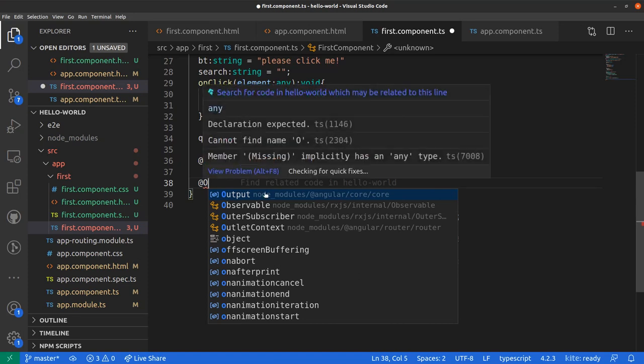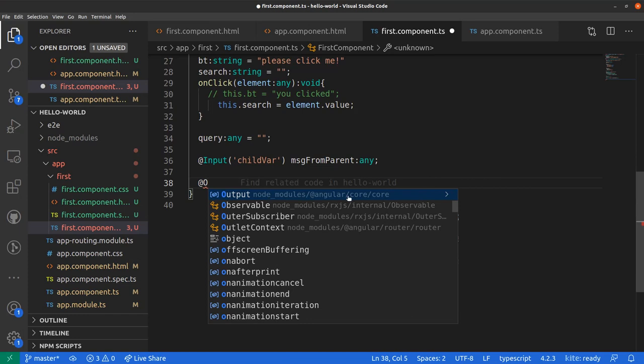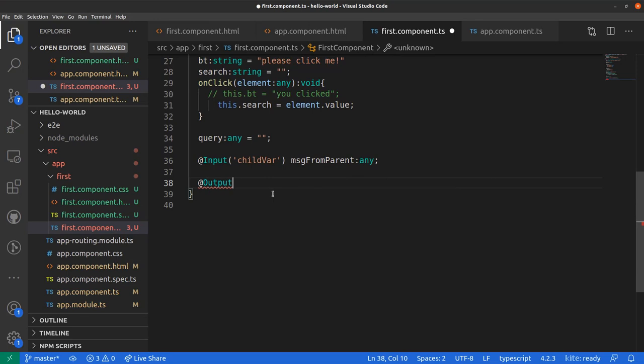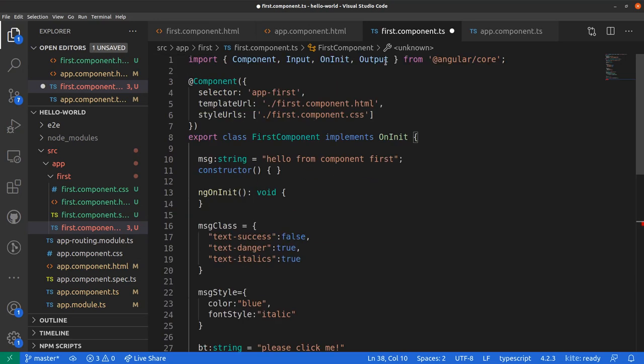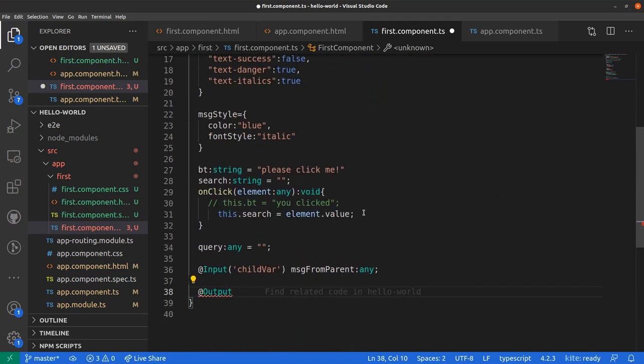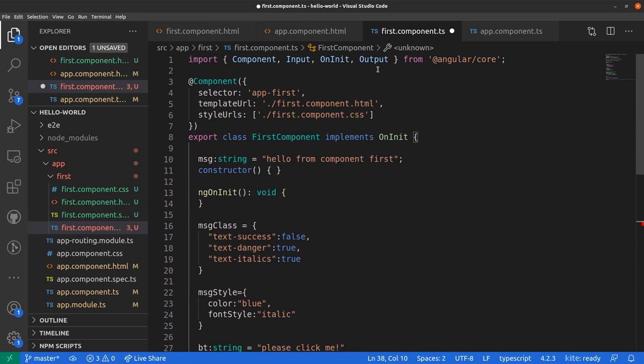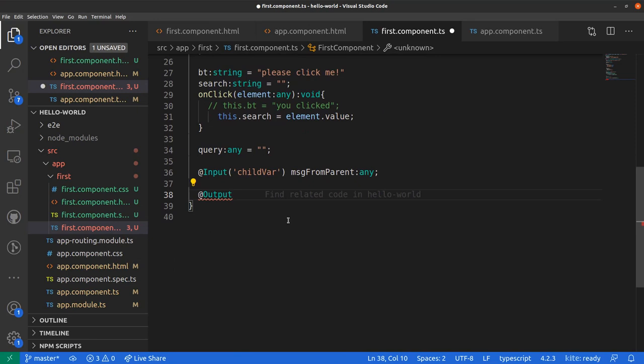Remember to use the one which has some text written after it so that it automatically imports Output from the desired destination. So you can verify that after clicking this, the Output was automatically added here and it was imported. So we need not worry about that. If you face any error, please verify that you have imported Input and Output in the import statement here. Now let's go ahead.